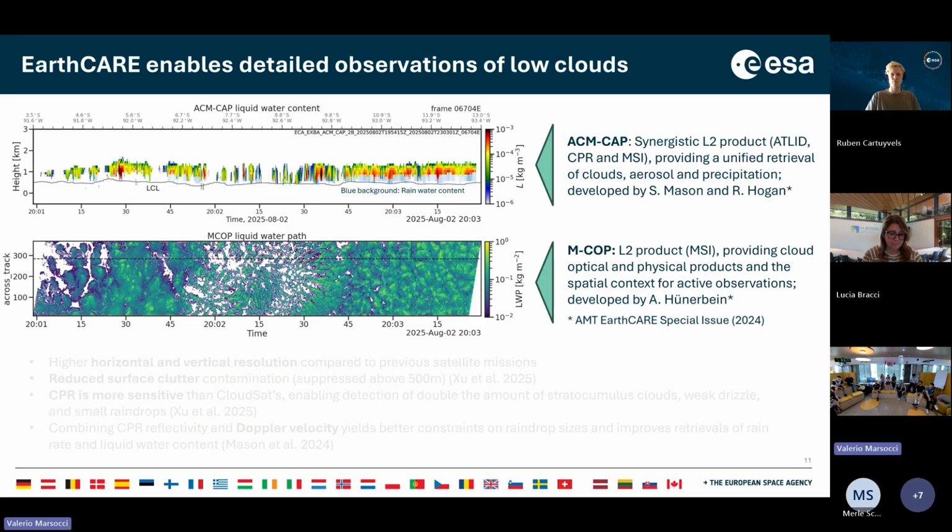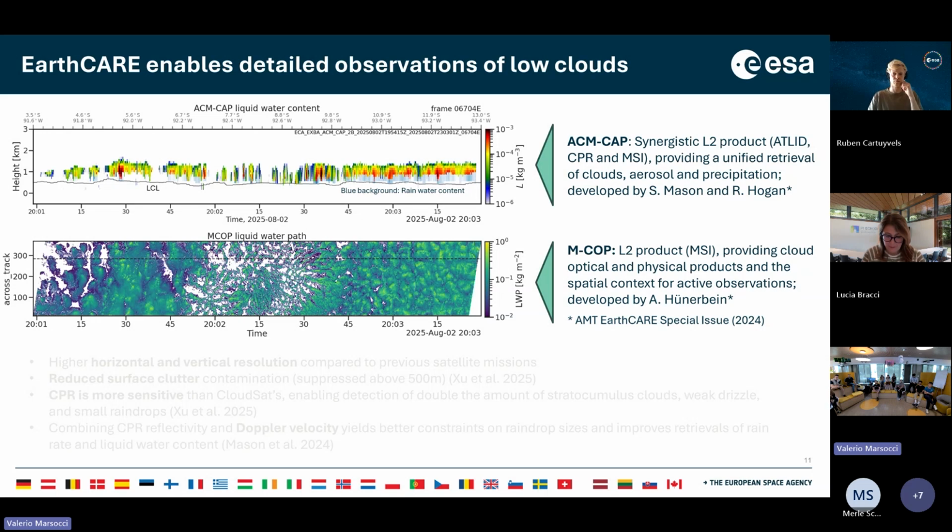So let's take a look at one example orbit. Now this shows an example of Stratocumulus measurements. The upper panel shows the ACM CAP product, which is a synergistic product of these 3 instruments. And we can see profiles of clouds. And in color is shown the liquid water content. And then hopefully you can see it sort of in the background, there's a bit of blue. So this is the rainwater content. And these are profiles through the clouds. And you can also see here when you look at the Y scale that these clouds are really at low altitude. So here between 1 and 2 kilometers height, which for clouds is really super low.